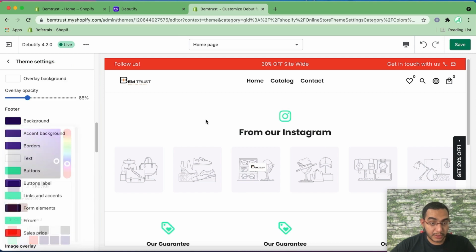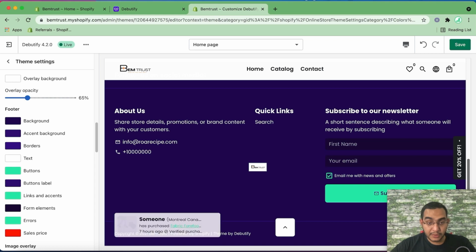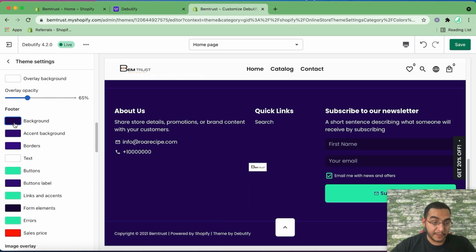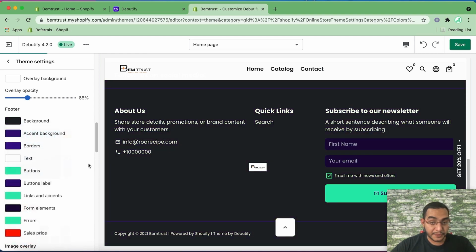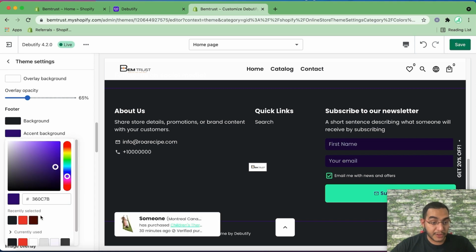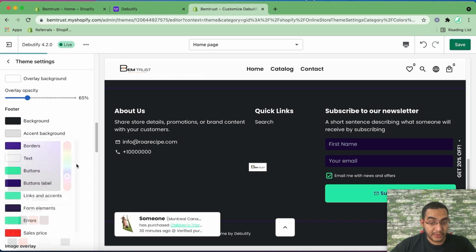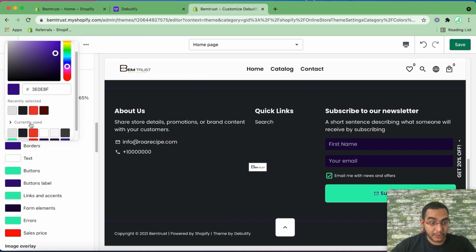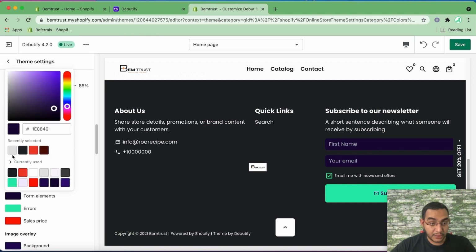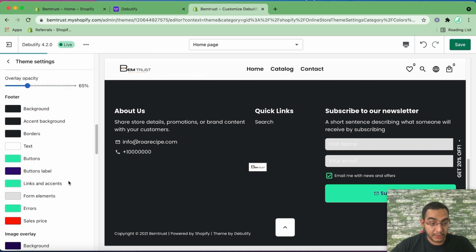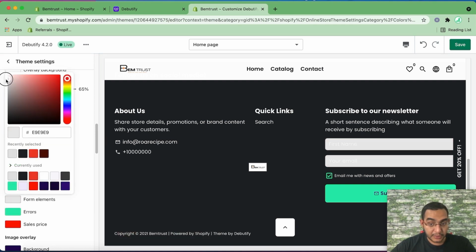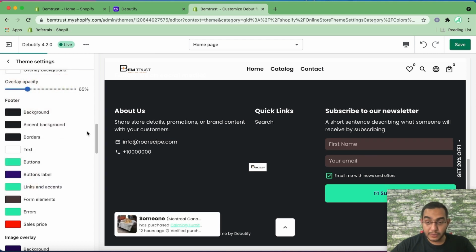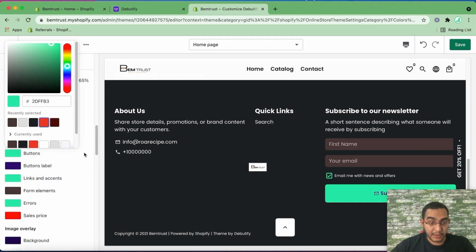For the footer, let's actually preview what we have here. Yeah, so I don't like that blue color in my footer as well. So I can go something like black and white. Usually looks a lot more professional. Change the accent colors, borders, the form elements. You can use this gray color. Form elements here, you can use kind of the lighter one, a little bit darker. Yeah, that will do as well. The buttons, again, I'm gonna use the same color.